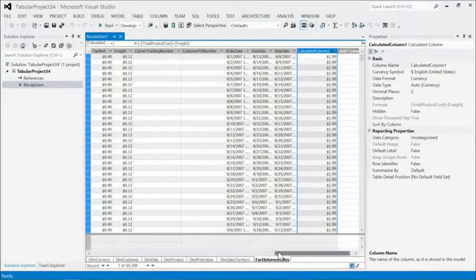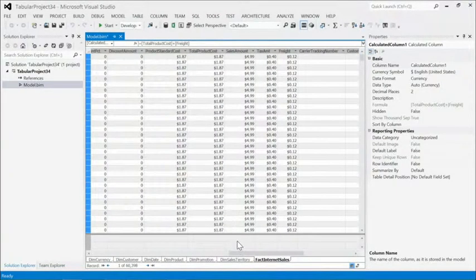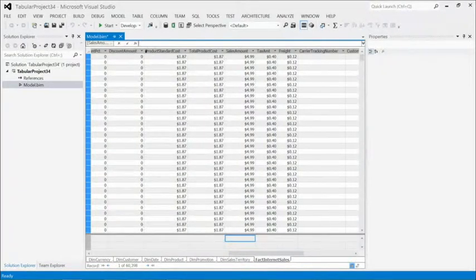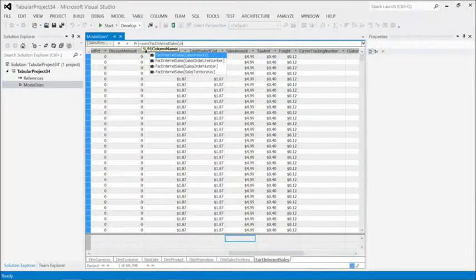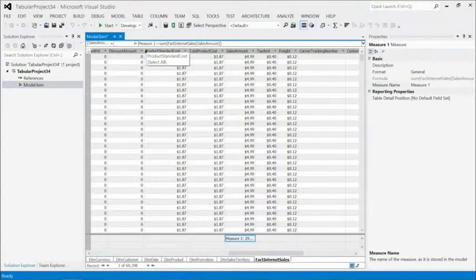I was over in some sales amount right here. And again, I'll say equals, and I'm going to say sum of, and I'm going to bring in, name of the table is fact internet sales, and I'm going to bring in, was it sales amount? There it is right there. Okay. And there's your, now it used to be called a measure. What are we calling that in Excel? We call them calculated fields. Okay.